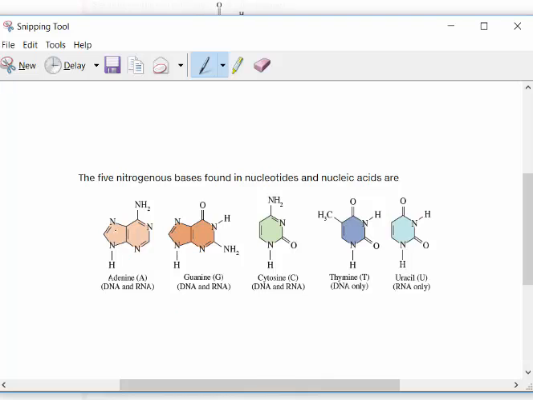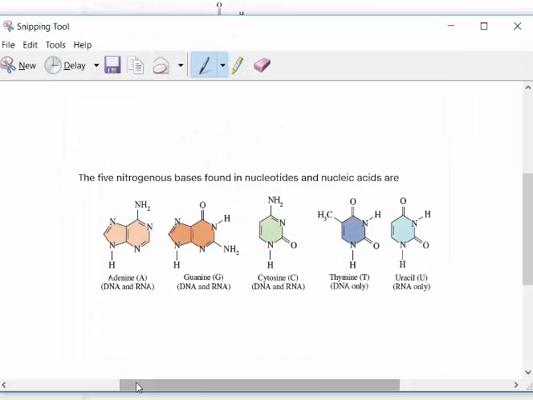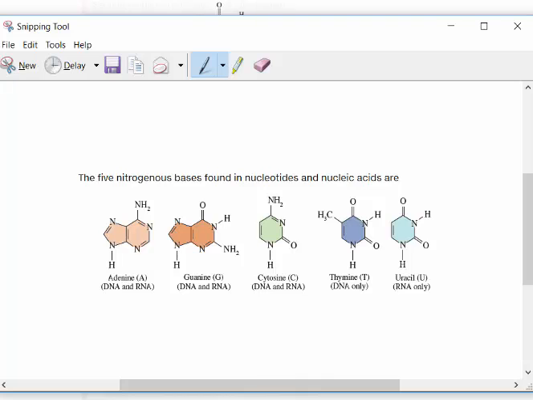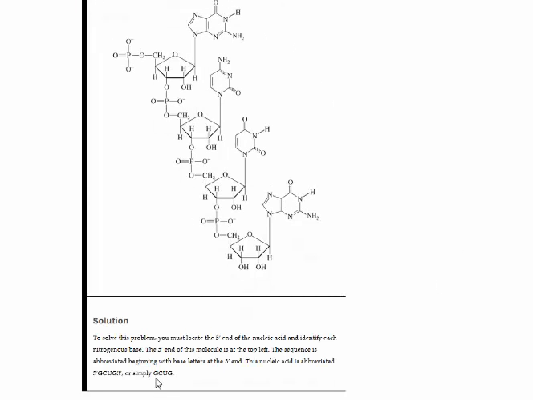So if we look at the first base, that is going to be guanine, or G, and if we look at the second base, that is going to be cytosine, or capital C. If we look at this third base, that is going to be uracil, or capital U, and then the last base is also guanine. So you could just write GCUG, since it's always assumed that from left to right we start with a 5' end, or you could specify 5' GCUG 3'.